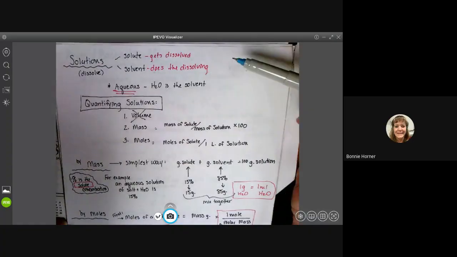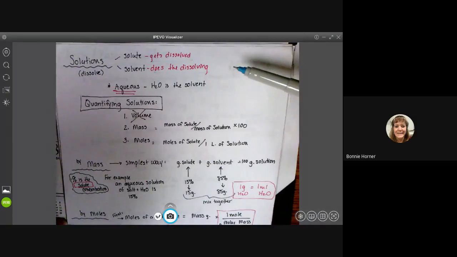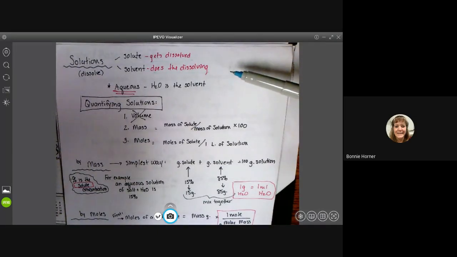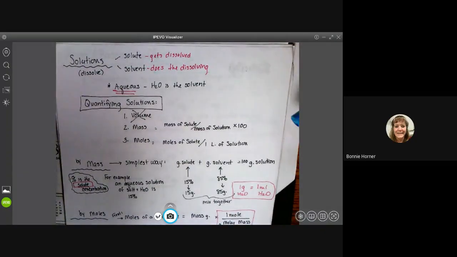But there are all kinds of solutions out there. Gas in a gas, gas in a liquid, gas in a solid, solid in a gas, solid in a liquid, solid in a solid. For example, we're mostly familiar with solids and liquids, like salt, which is a solid, dissolving in a liquid such as water. But there are other things, such as gases and liquids. That would be like soda, because carbon dioxide is the gas dissolved in a liquid. There are solids in solids, which are a lot of your alloys, like pewter and 14 karat gold. All kinds of solutions out there.